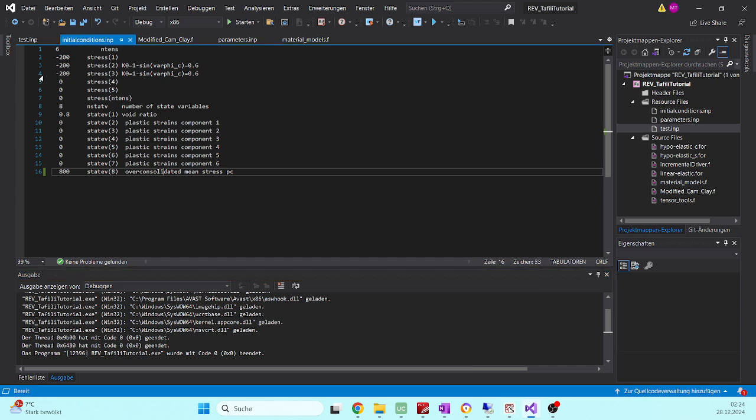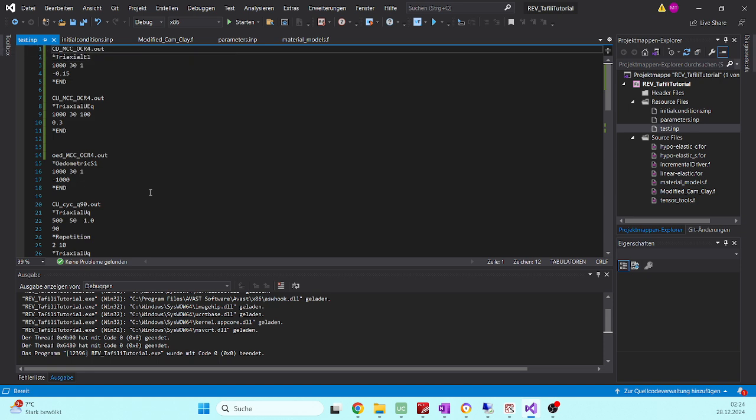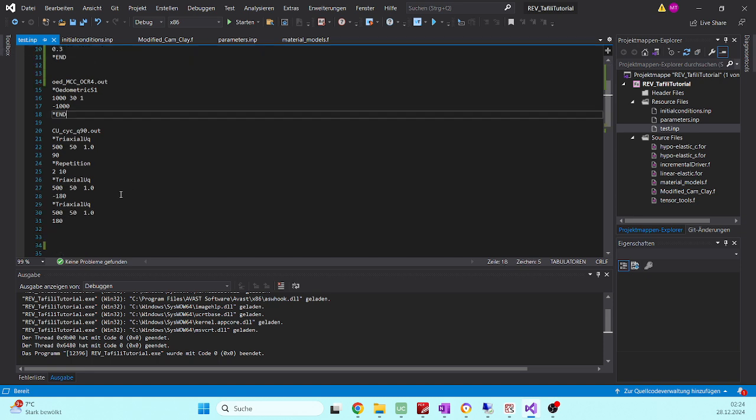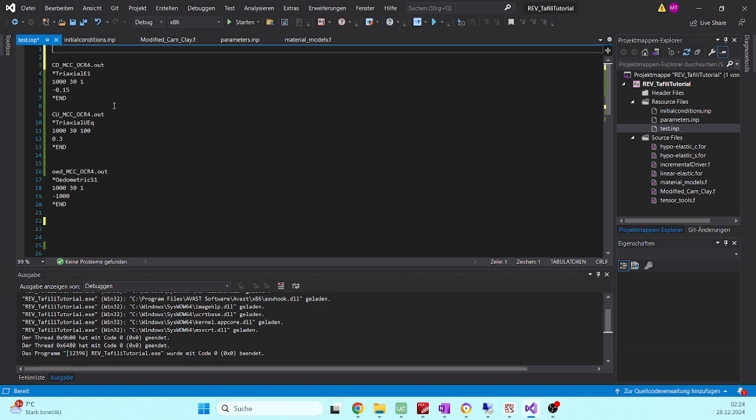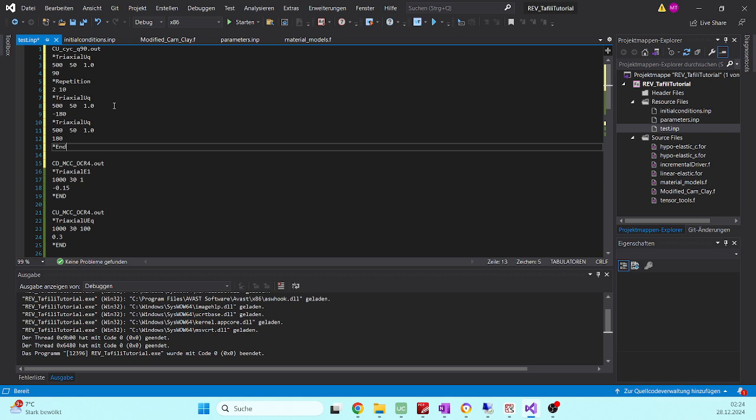A next test and the last test that I would like to perform today is a cyclic undrained triaxial test, which I didn't perform until now. So in the tutorials, this would be a new test that we are performing here. And with that, you will be learning a new command here. As we see here, the first we have the name of the output, so it would be CU test, cyclic, with an amplitude of 90 kilopascal here. Then we have triaxial UQ.